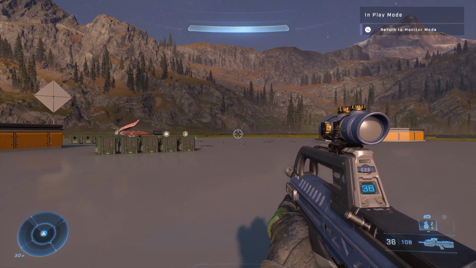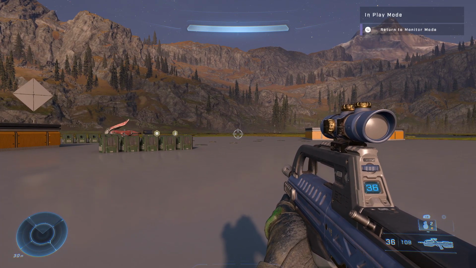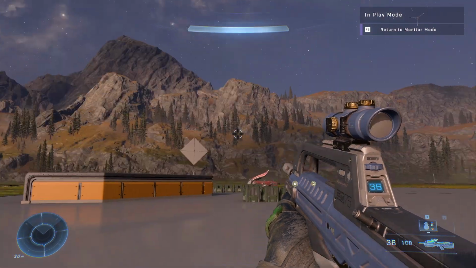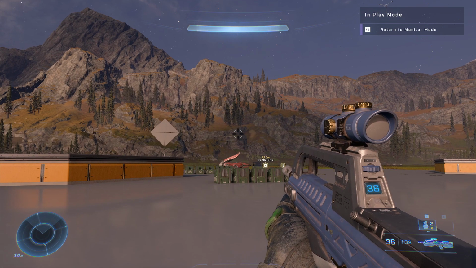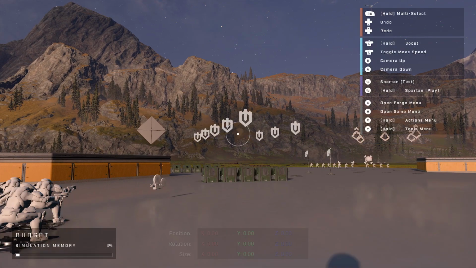So now in customs, you have your intro cameras and things like that. That's all happening before the gameplay started. If you wanted to, for example, have people holding certain weapons in your intro camera, you might want to do the gameplay start, add a little delay, and go from there. Oh, I need to get out of Forge mode here.